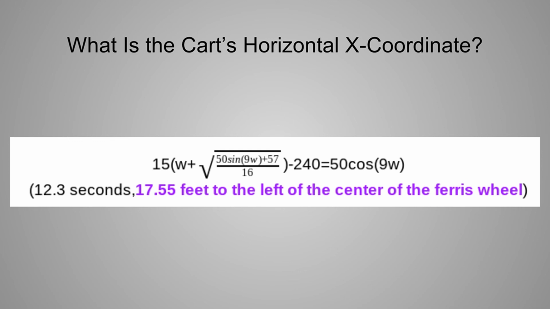This is found by combining the horizontal x-coordinates for the cart and the diver. With this, we found our intersect, which includes the y coordinate of 17.55 feet. By using these formulas and comparing the steps, we were able to solve to see if the diver will land in the cart.